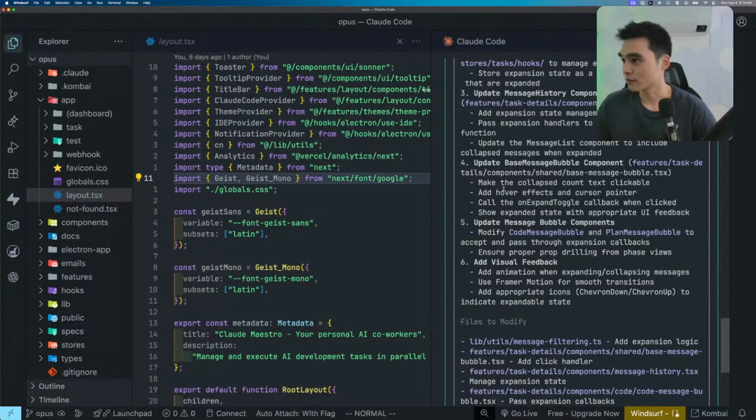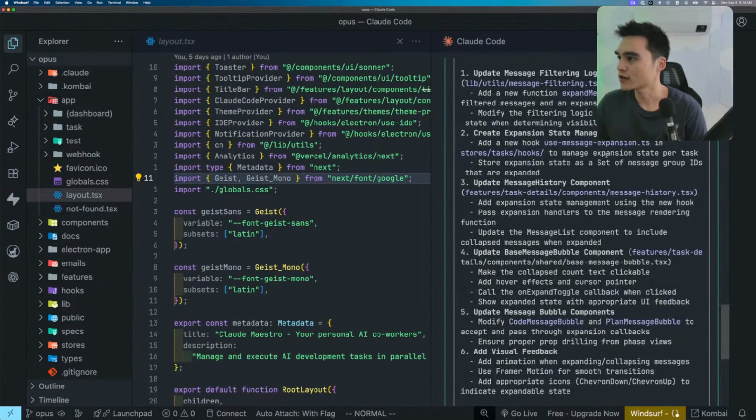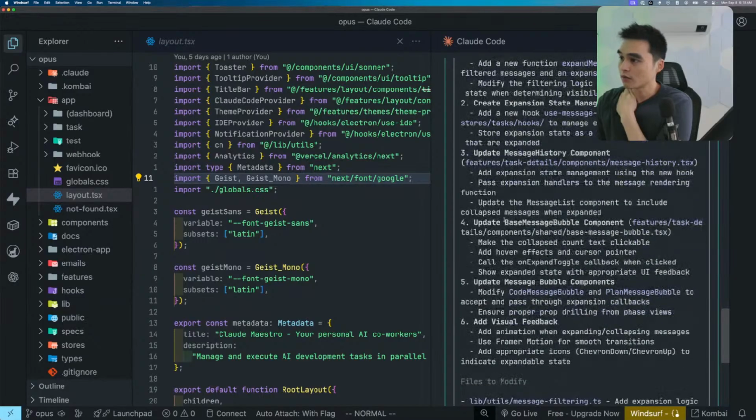Okay, this is quite a bit more. Where is that expansion state being stored? Store expansion state. Is it add a new hook? Okay. Does that mean it's going to modify where is it? Where is it storing the state? Add expansion state management message history using the new hook.